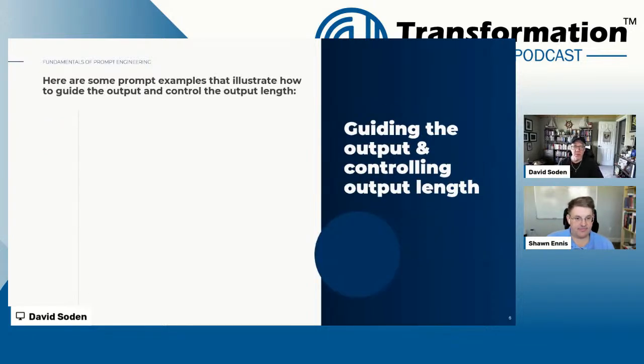So that you can take everything to the next level. In this example, we want to potentially control output length. This would be helpful if you're trying to put something on X, formerly Twitter. I don't know why everybody keeps saying it. Now I'm saying it. In any event, you only have so much text that you can use. And here are some examples of that.